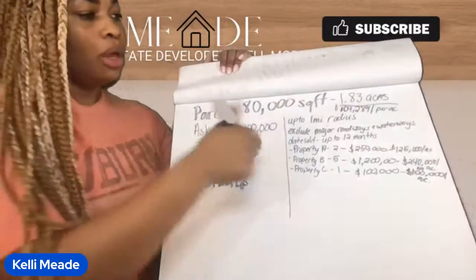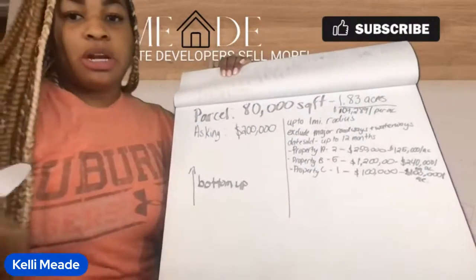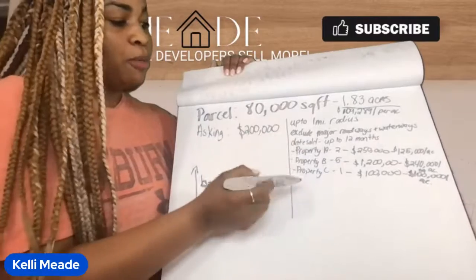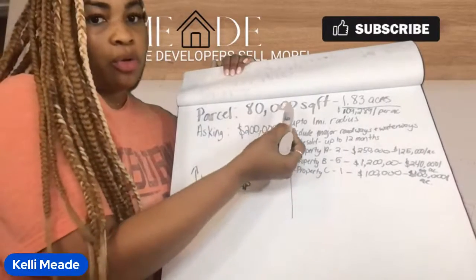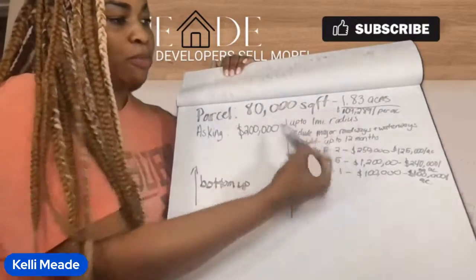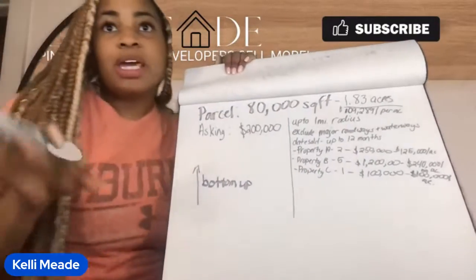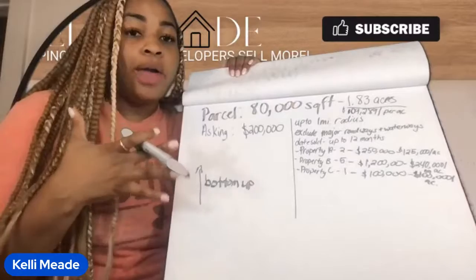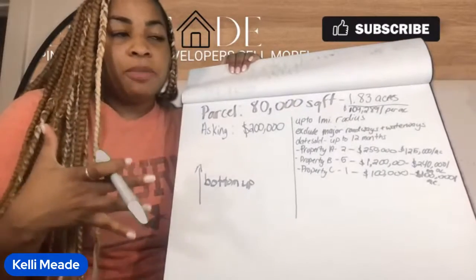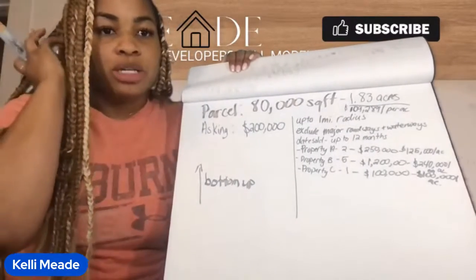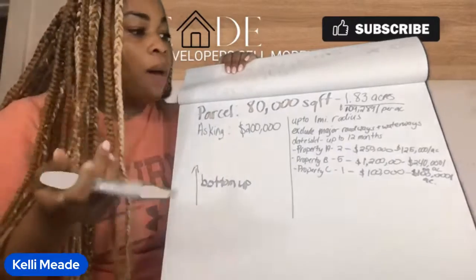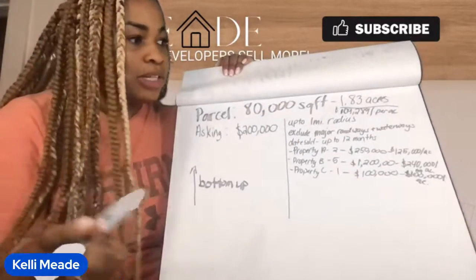Okay. So what do we do next? Once we know what the 3 comparable properties within the area of our subject property are selling for, they are kind of all over the place, right? And that's the biggest thing I get from people. This is why I tell people value is only placed on what someone is willing to pay for it, and what somebody is willing to sell it for.